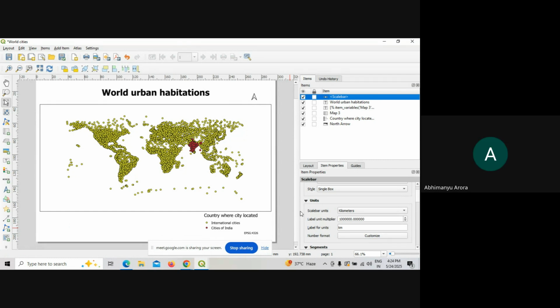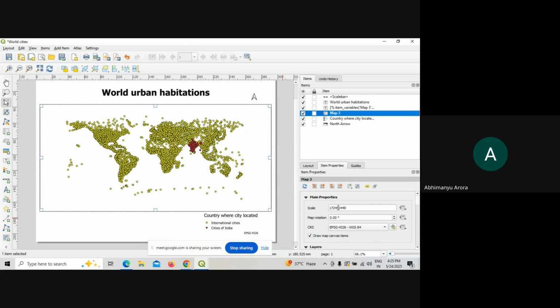Sir, my screen is visible. Yes, yes, now I can see your screen easily. So basically, I have added, yeah. Where is your scale? That is the issue. The scale is somewhere here, but it is not showing, maybe because of the multiplier. Thanks to Sukanta, I understood that this is what translates from my map to the actual units on the Earth surface.